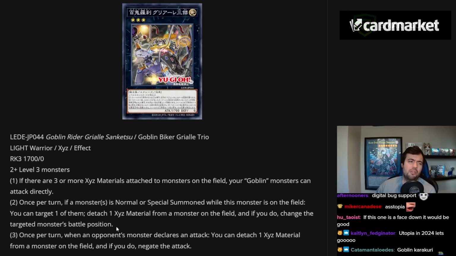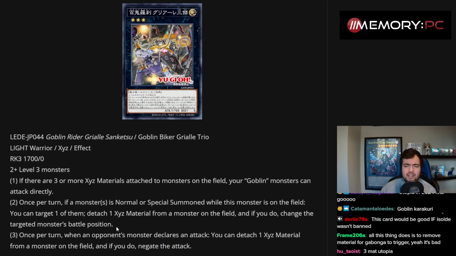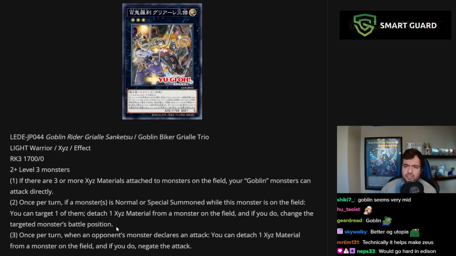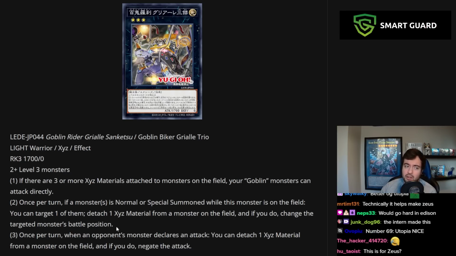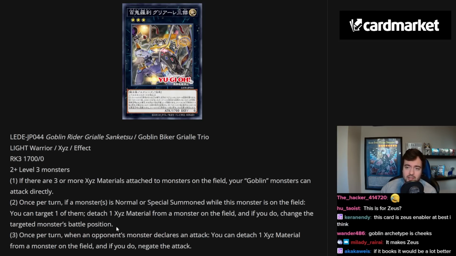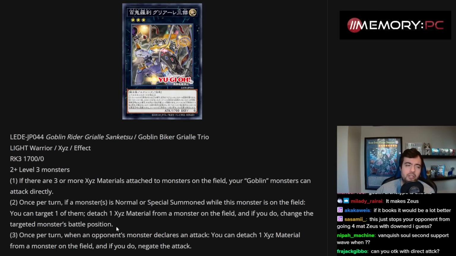I think, most notably, one thing that this does, and I don't know if it exists yet, I don't think it does, is it gives rank 3s in general a way to attack directly for a Zeus. But only if you have another exceed monster, right? If you're playing any deck that makes exceeds, you can just make this as your second rank 3 and then you can attack directly and then you can make a Zeus.